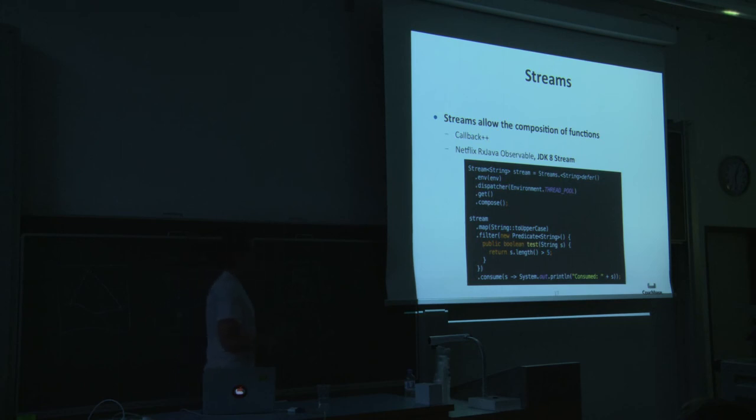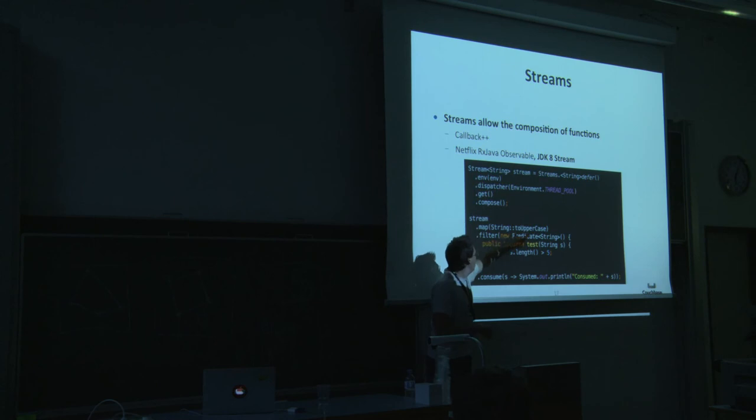They have a very, very similar API, or the interface is nearly the same. But what you can do is put more than one value into the stream, and all of your consumers will be executed every time you put something into the stream. And here you can see the nice composability that we have in our, we call them composables, like promises in streams. So you can say stream.map, and this is also Java 8.